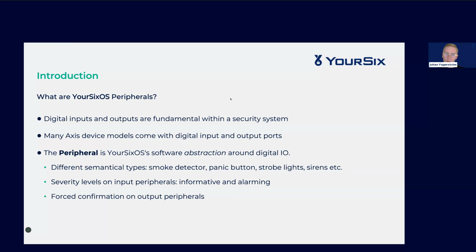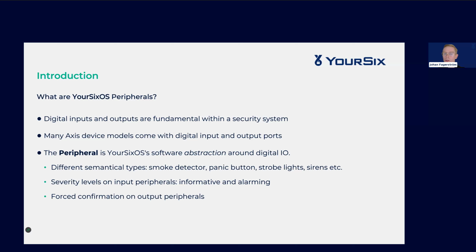So what are peripherals really? Digital input and output signals have been around in the industry since its inception in the shape of alarm components such as smoke detectors, door position switches, and sirens. As you know, many access device models come with digital input and output ports that can be used to connect such components. And the peripheral is our software abstraction that we built in YourSixOS to build a feature set around the digital I/O ports. The reason we didn't simply call it the digital I/O port is because the peripheral carries a bit of a semantical difference.